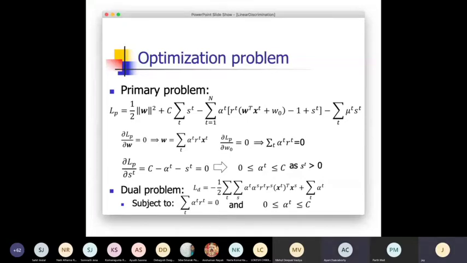Oh, okay. Right. So this is the range of alpha t now. Earlier, alpha t could be any positive value. Now alpha t also has a constraint because of this new slack variables constraint, boundary condition. So the slack variable also has to satisfy this particular condition: if you differentiate partially with respect to that, it should be 0. So which shows that to keep alpha t positive and s_t positive, alpha t should be within this range. Okay.